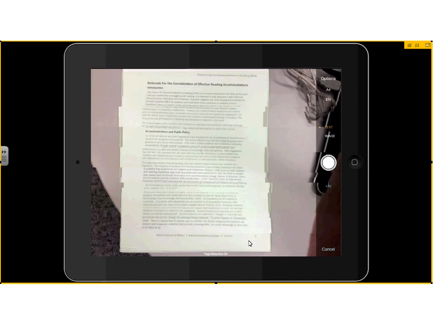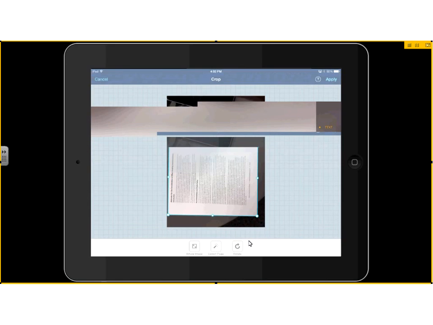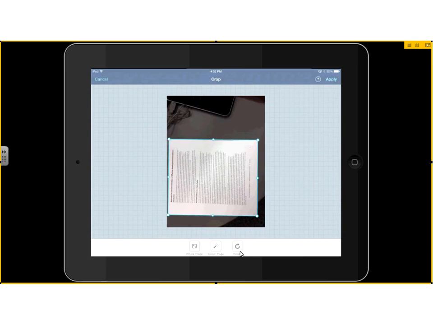You can see the outline around the paper. You want to be pretty much straight up and down, and you want to have as much of the paper as you can within the range of the camera. And then you press that white button that you see there, and that white button steadies it. It beeps once, takes that picture, and then it gives us a picture of what we have there. It gives a picture of our document.